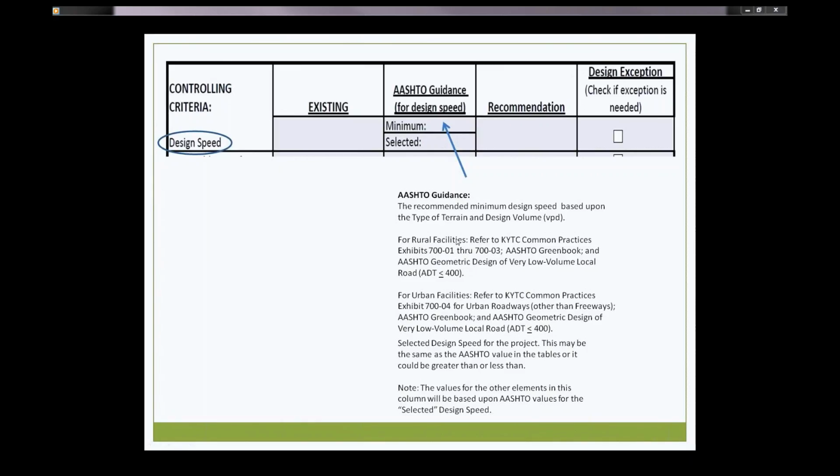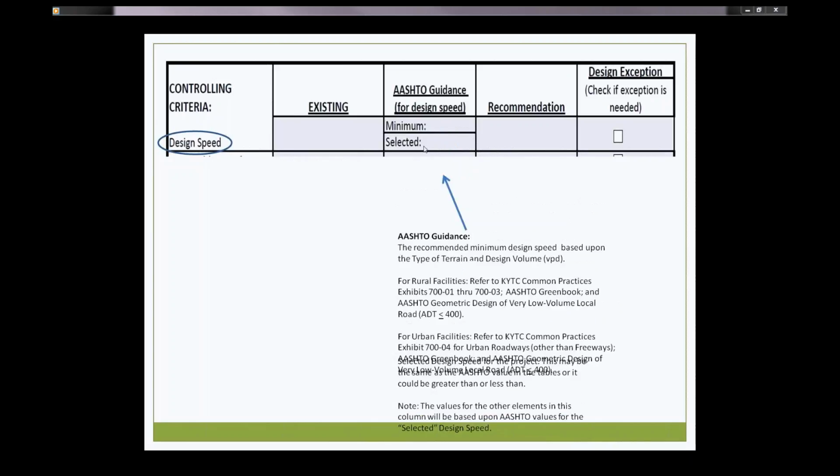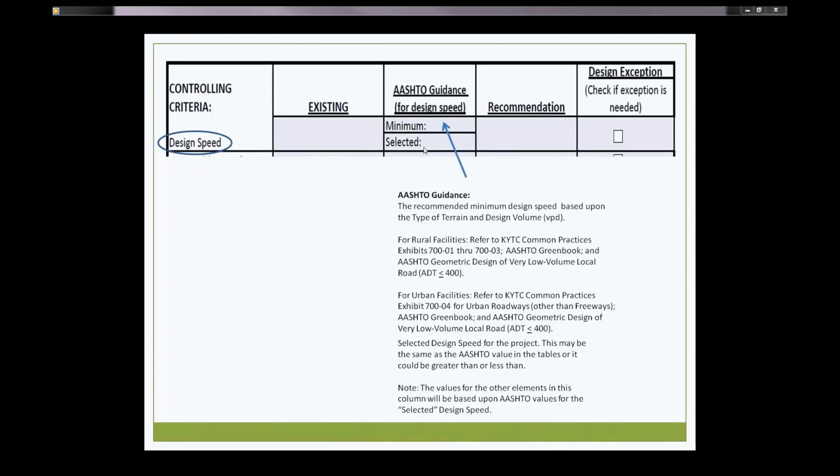The selected design speed for the project, this may be the same as the AASHTO value in the tables, or it could be greater than or less than. And also please note that the values for the other elements in these other columns are based upon your selected design speed AASHTO minimums.